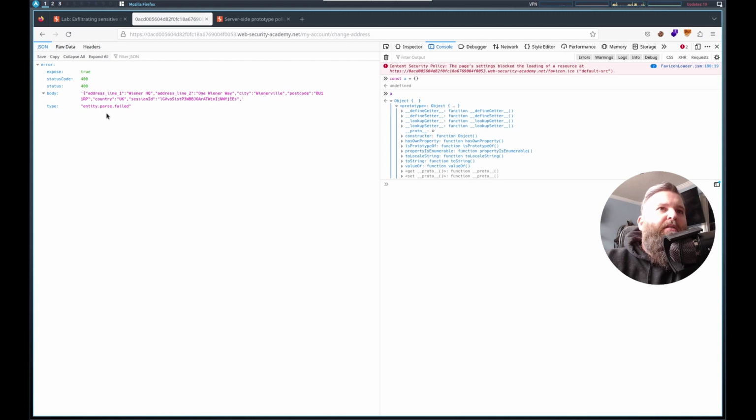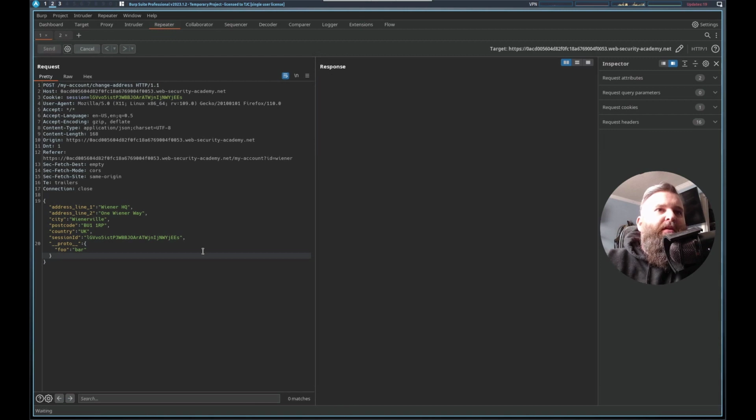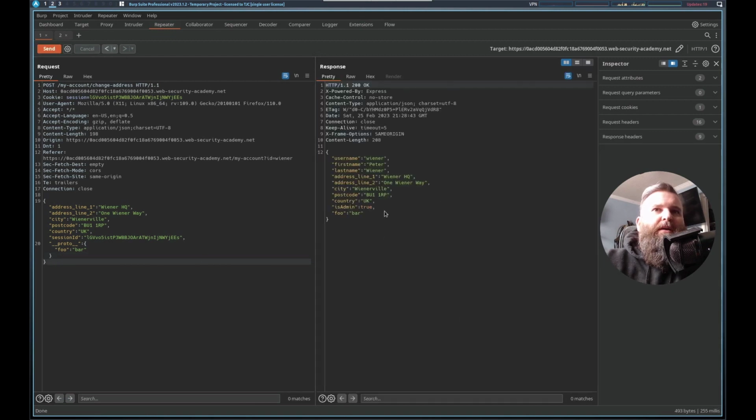Error: entity parse failed. Well, that's going to be why. What did I mess up? Session ID. We have a comma. Proto. Well, no, this said. Oh. Wait, what?